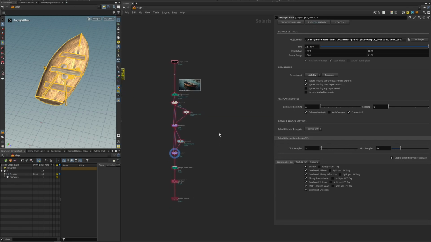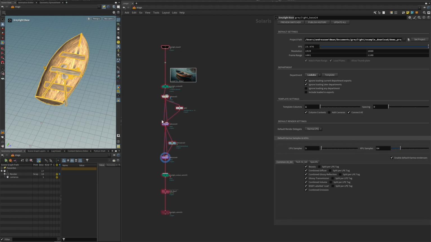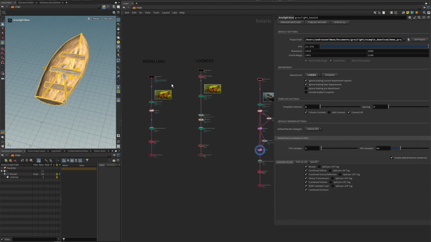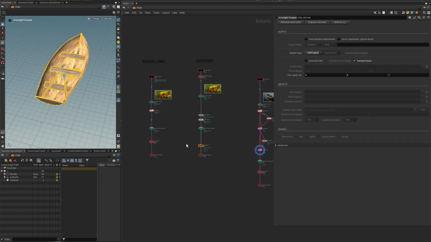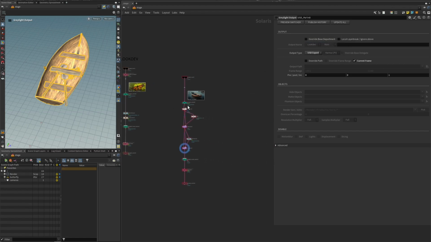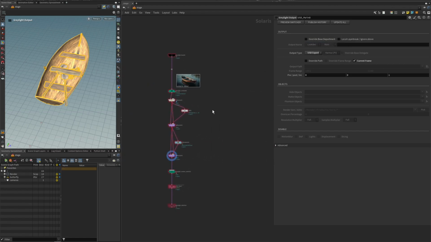All right, so that concludes the lookdev part. There are many ways you can structure how you want to set these up. Maybe you want to do the model and lookdev in the same one and have two different outputs for them. You can do that. In that case, maybe you set it up as a lookdev, and then on the output you separate it, and for the model you would override the department and select model on that one. You can experiment with that as well. And that's also something we're going to get into in the last video, some tips and tricks and stuff.